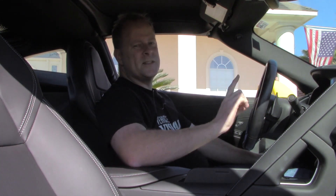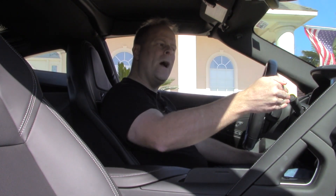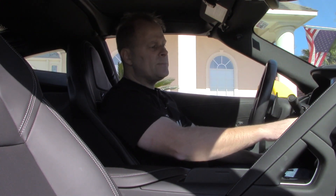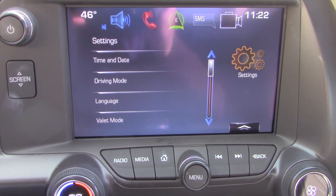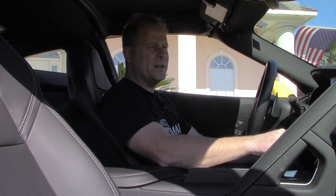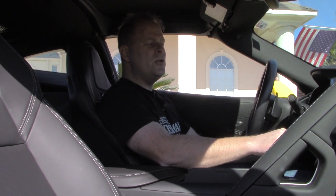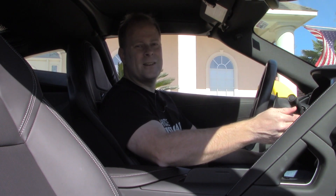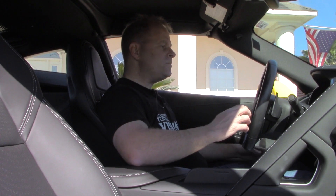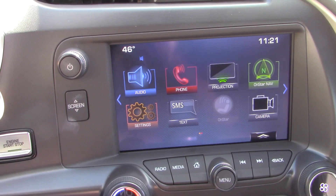That one feature I mentioned that I thought was so cool and didn't see on the C8 — on the C8 the infotainment screen is up and away from the dashboard, not integrated like this one — is this button on the left-hand side. When you push that button, the screen drops down and you can charge your phone in there, or store things. If you put the car in valet mode, you can set a code so only you can access what's behind the screen in that hidden compartment. There are USB ports in there too. And there are all kinds of apps through the infotainment screen — Android Auto, Apple CarPlay, all that good stuff.